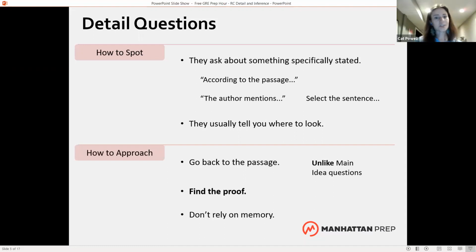So how do we approach these? Well, the first thing is when you see a detail question, one of these questions asking you about a specific part of the passage, you're going to go back to the passage and reread that specific part. You may have read the passage as a whole to start, but you're still going to go back after you see a detail question. You never want to put yourself in the position of having read through the passage once and then trying to answer these from memory, because they often are very subtle and focus on very particular things. So you can get into trouble if you try to do it from memory.